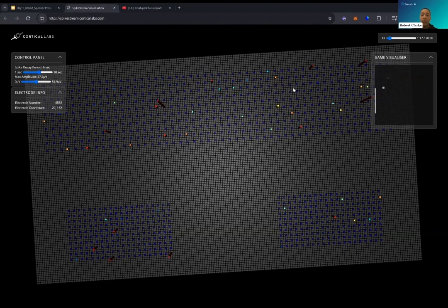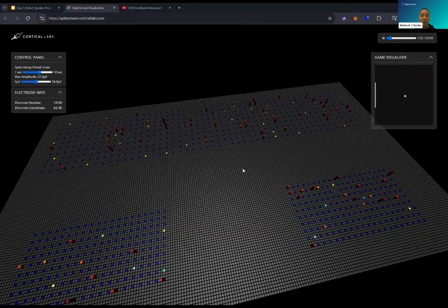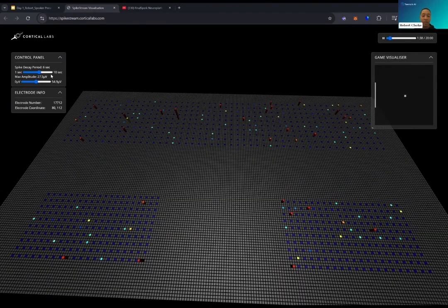This is the general premise of how you would train any kind of living system to be able to do a particular task. So you can all try this. It's freely available, and it's just a simulation. So there's no neurons actually being stimulated with electricity here. A good example to see exactly how you can change different parameters to make the paddle do something.